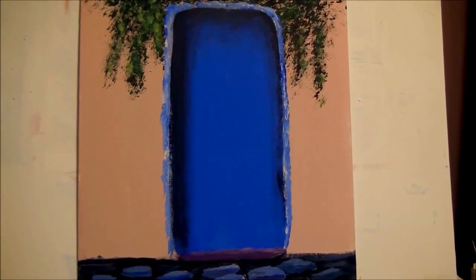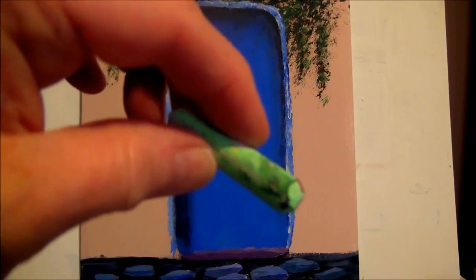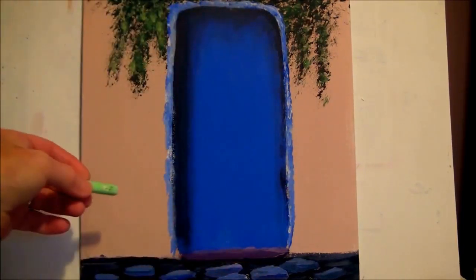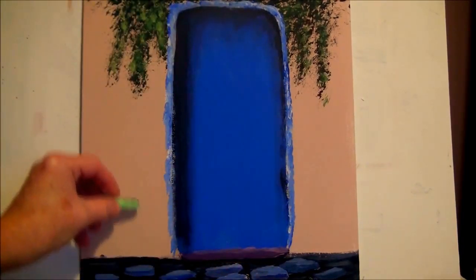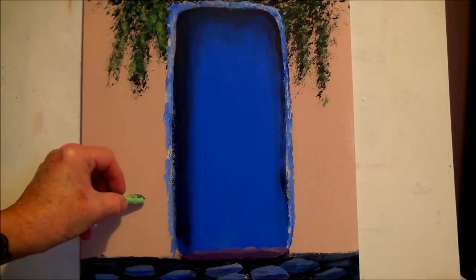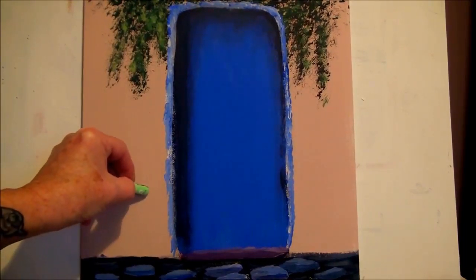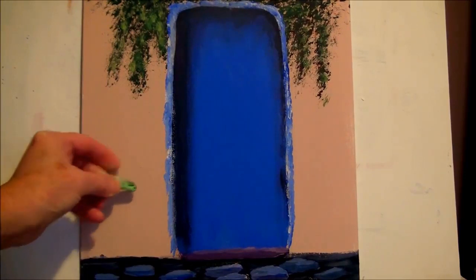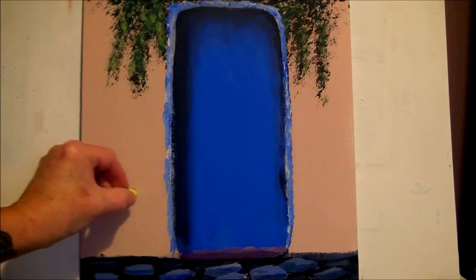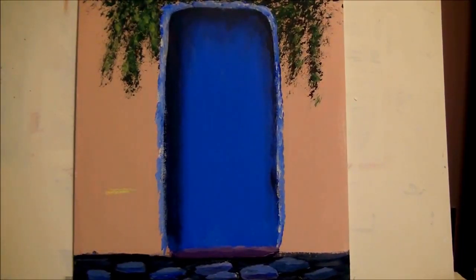So let's move on. Okay, let's go with our handy dandy chalk again. And let's put a couple of nice little flower pots here. Now you can have any kind of flower pot you want here, okay? I'm just going to put one in and make it look a little Spanishy. So I'm going to just decide how high up I want to go. So I'm thinking around here. I'm just going to make a line. Just a line. See if we can see it better this way. There we go. That's a bit better. I'll just focus in a little bit for you.